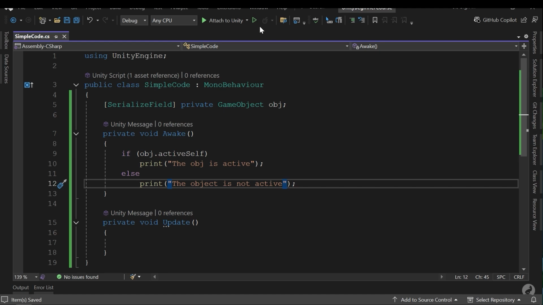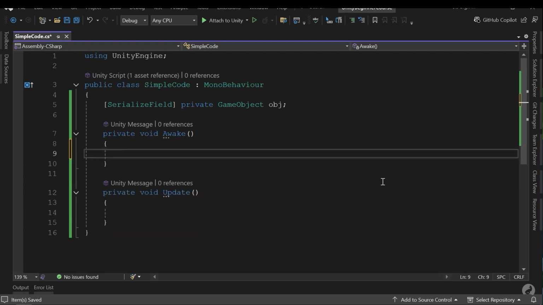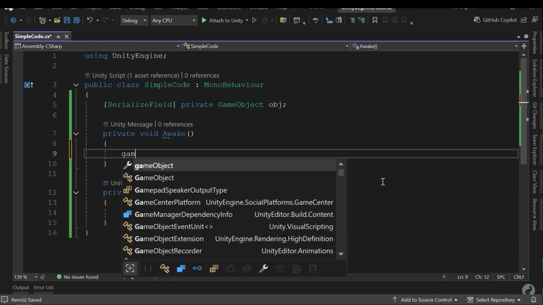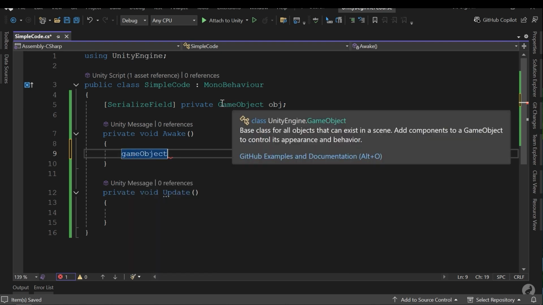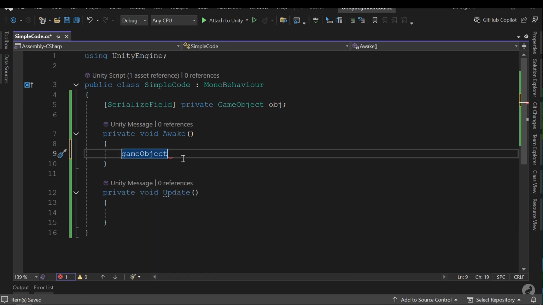Alright, these are the main and most important properties and methods provided by the GameObject class. I will introduce more capabilities of this class later based on our needs. We have another subject called gameObject with lowercase g. What is this? It's a property and different from the GameObject type, the GameObject class.